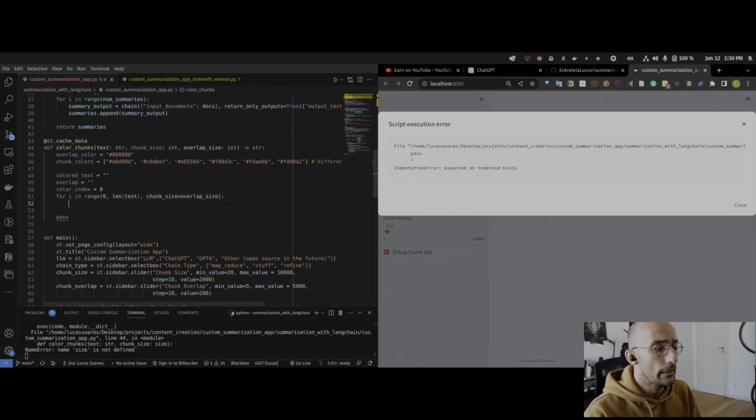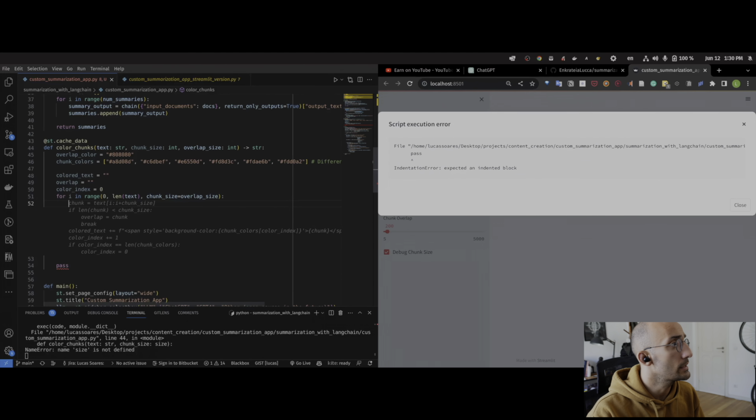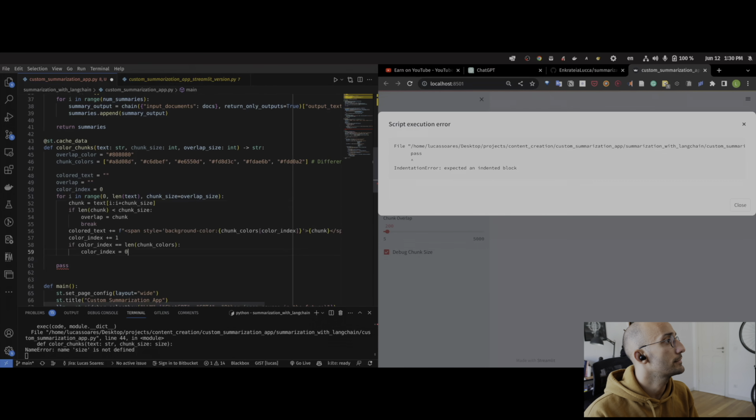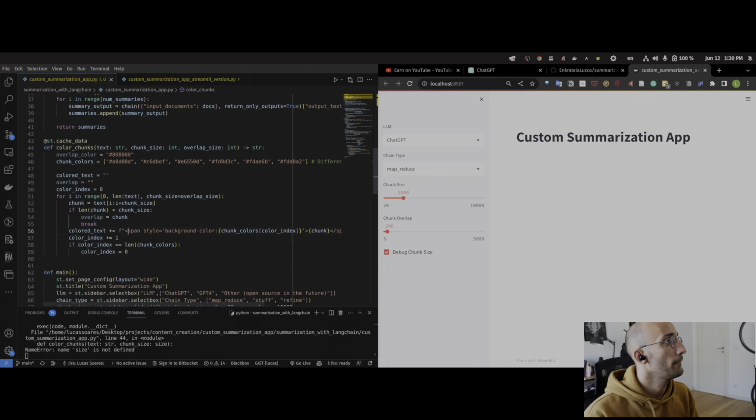And now within this loop, I'm going to say, oh, look at that. GitHub Copilot actually completed this properly. So I'm setting the chunk to have the chunk size. I'm setting the overlap to have, actually overlap here, he did it wrong. So if, so I'm going to say if overlap, actually, I don't like this option either.